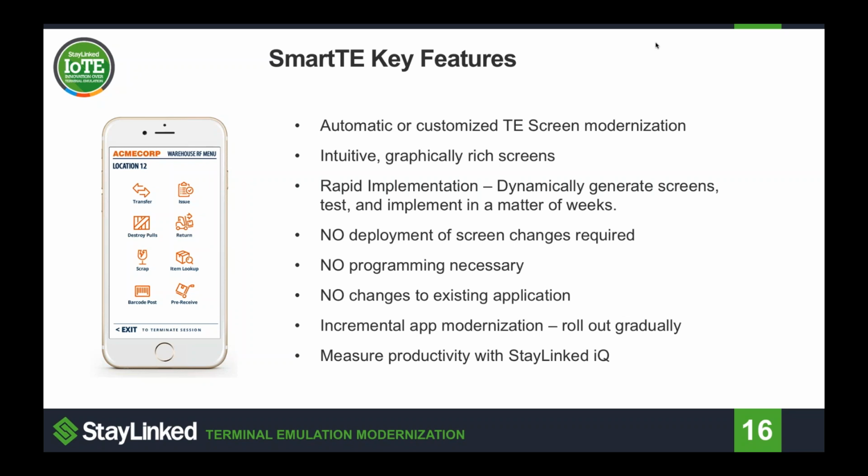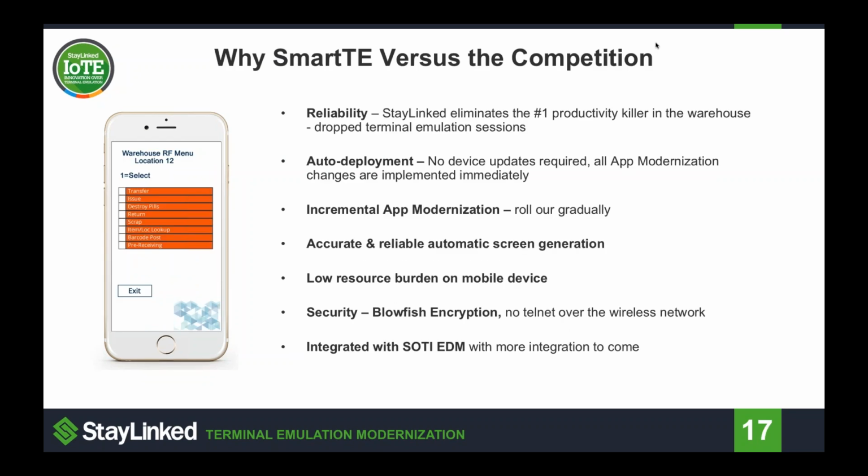Because you don't have to deploy these changes, you can do A/B testing. You can test having the enter button right justified versus left, or at the top or the bottom, or a different color, and see if that affects productivity. You can have different devices connect to different instances of that application, or instances of the modernization, I should say. So there's an awful lot built in with that measurement product.